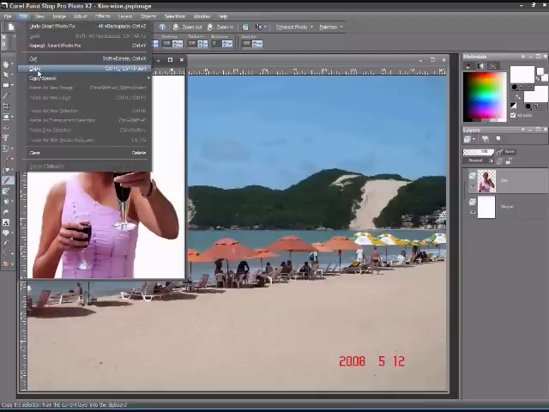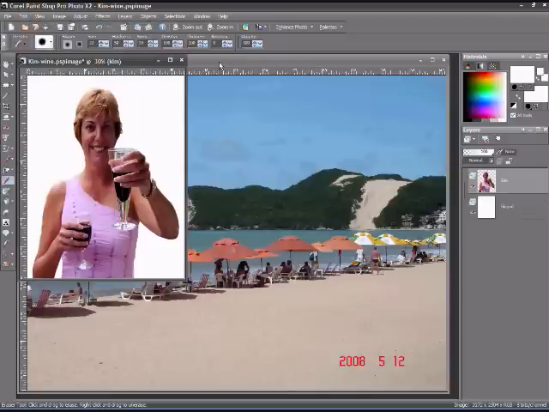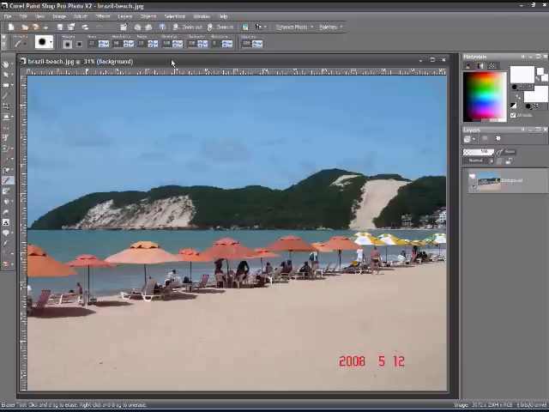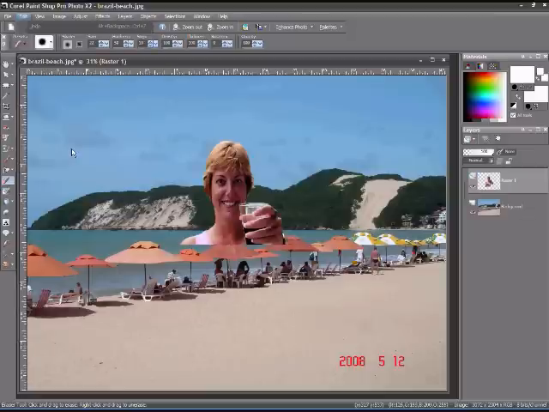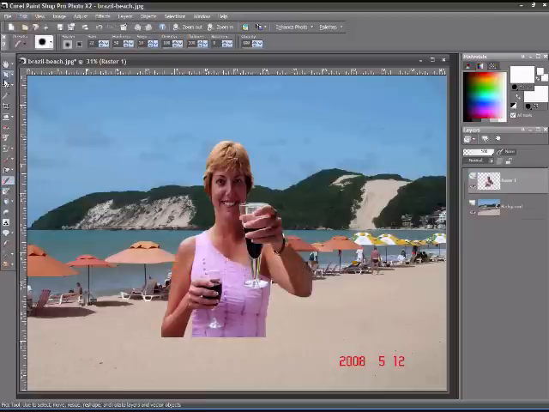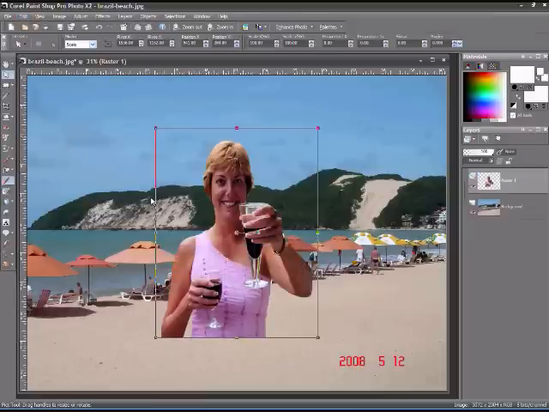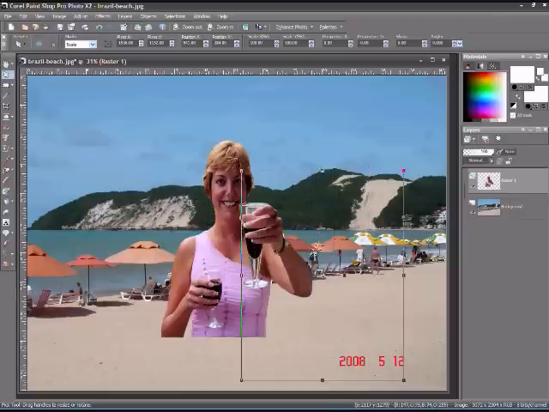Now, of course, you could just use Control C and copy this, then select the other photograph and do a Control V. I'm doing it the long way on the screen so you can see it's edit, copy, select the other picture, paste, select my pick tool, move the new layer where I want it, size it however I want it, I can mirror it, flip it, if I'd rather have our toast from the other side.